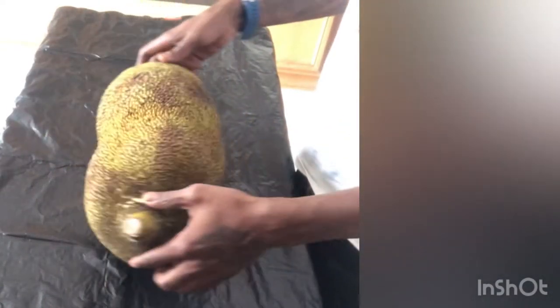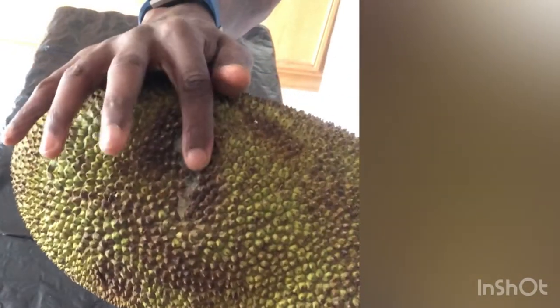If you've never had a jackfruit before, you don't know what you're missing. They taste like Juicy Fruit bubblegum. And this is the way it looks when it's ready to cut open. Pretty much you'll find some soft spots all around it and some cracks in it.